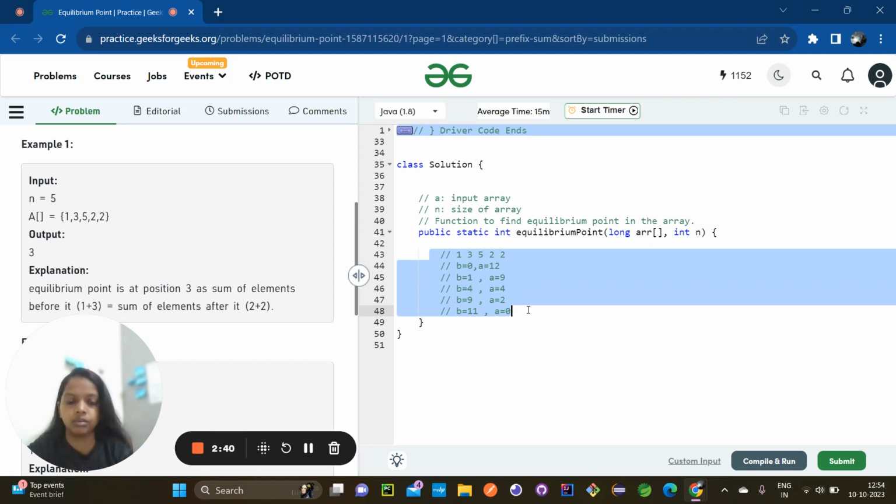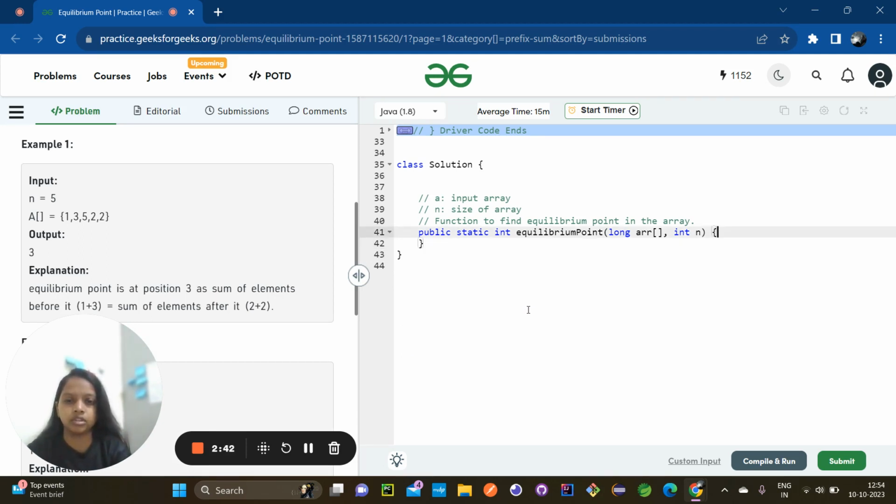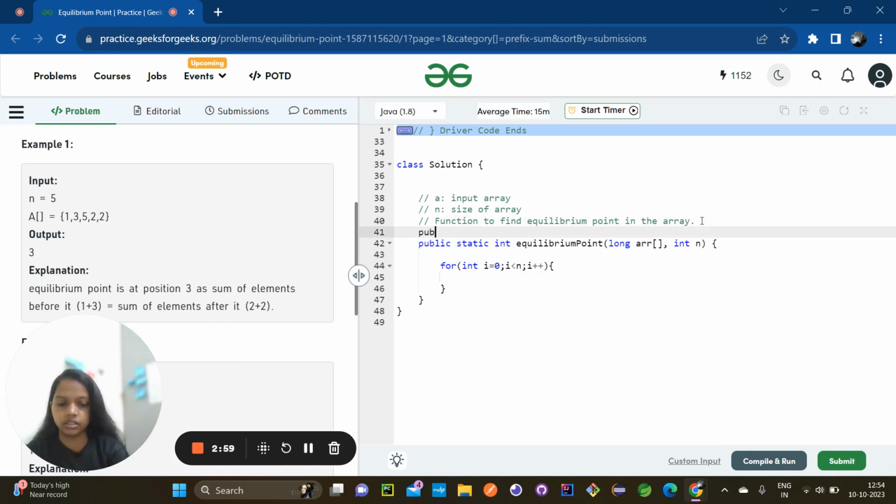So how we can implement this approach is, first we'll take one loop. Okay. So we'll write a function for sum. It's a public static int sum.